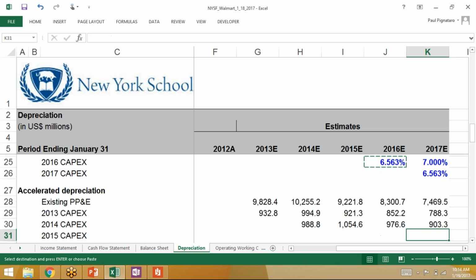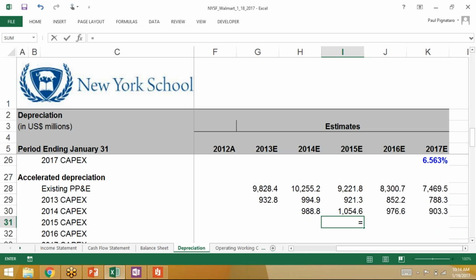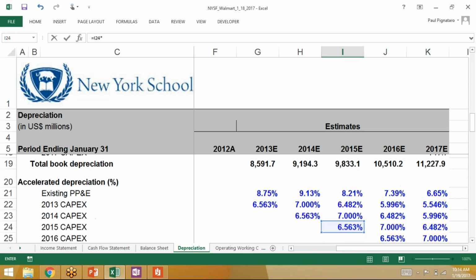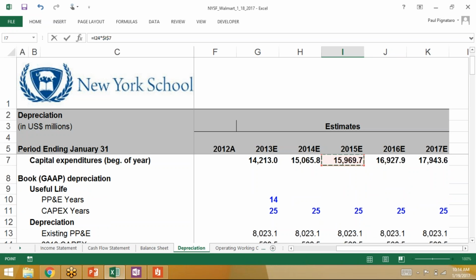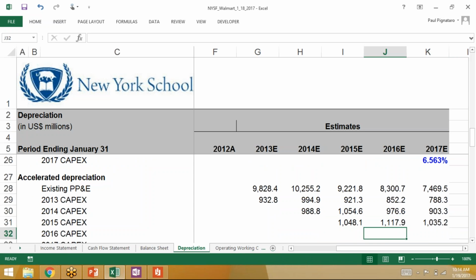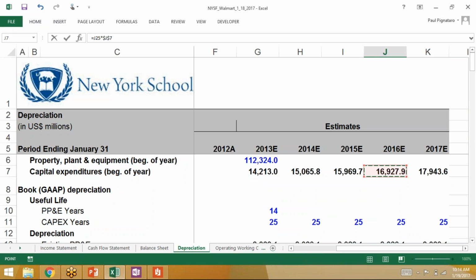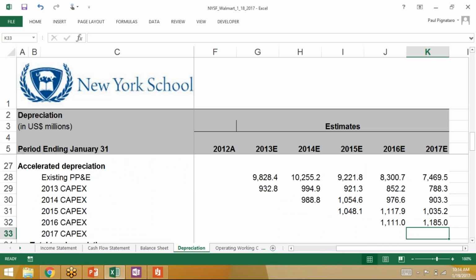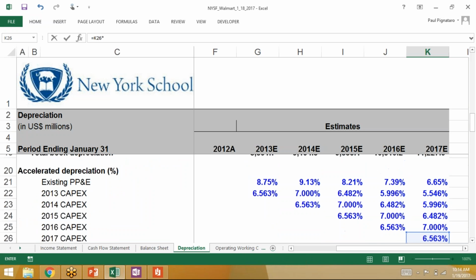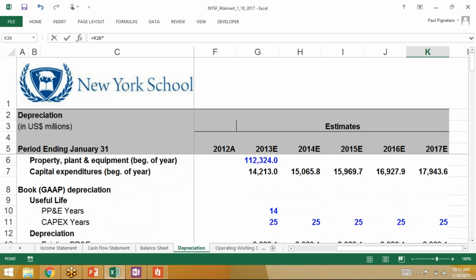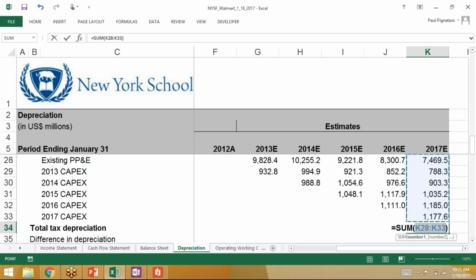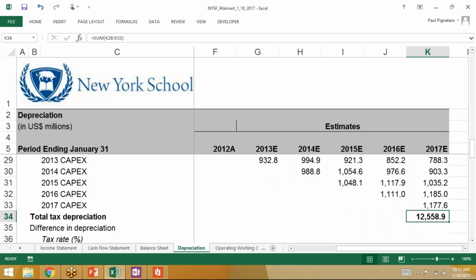Okay? And so for the CapEx in that year, 6.563 times the CapEx in 2015, anchor that. And in the next year, it's the 6.563 times the CapEx in 2016. And then 2017, it's the CapEx in 2017. So I want you to get familiar with that pattern. And you can do a big alt equals to add everything up. And why don't you take a few minutes to see if you can match these numbers. You copy that? I did Control C, Control V. Oh, got it.